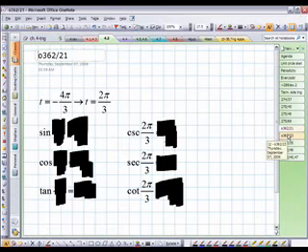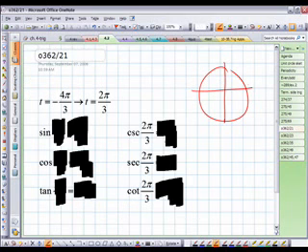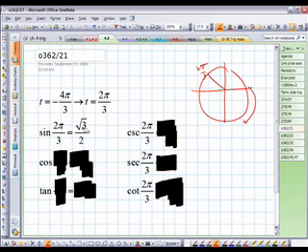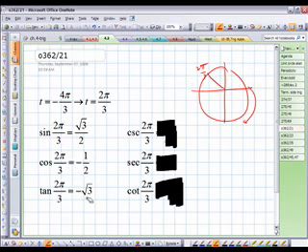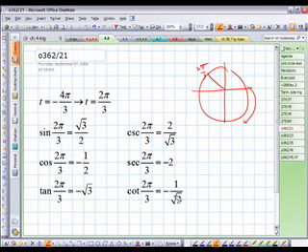A few sample problems. This is just using the idea of coterminality of angles. If t is negative 4 pi over 3, you want to realize that going in this direction, you're back over about here, at 2 pi over 3. And so then sine of 2 pi over 3 is in the second quadrant, so it'll be positive rad 3 over 2. The cosine, you're in the second quadrant, so it's going to be negative. Secant is 1 over cosine, negative 2, cotangent is 1 over tangent, negative 1 over rad 3. There's really no reason to rationalize, it doesn't really do much.